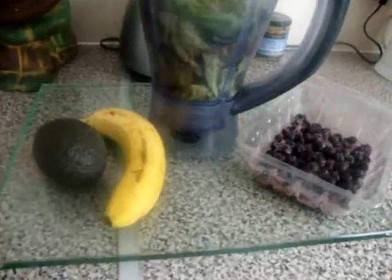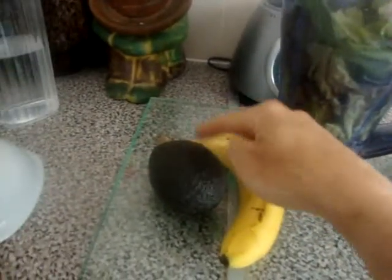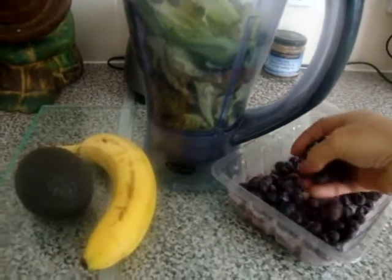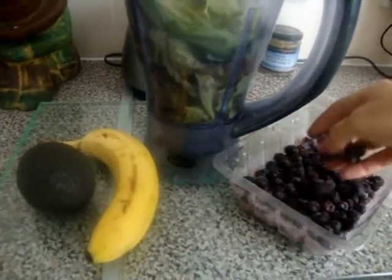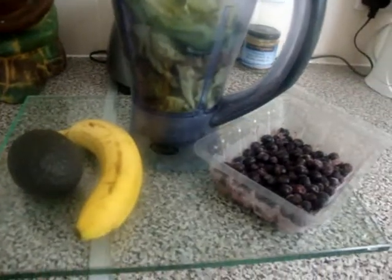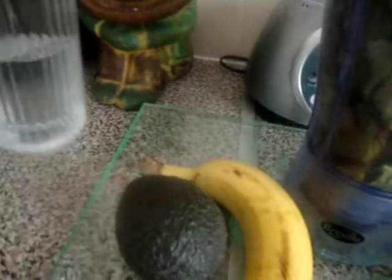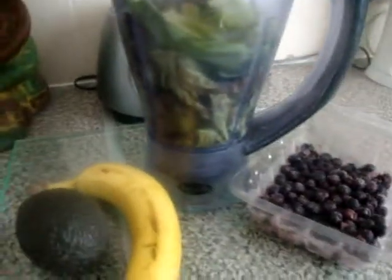Alright, so I'm going to just put these into the blender. And look how much we've got. And all I'm going to add to this smoothie is an avocado, banana and some berries. My children like blueberries. I won't always drink a green smoothie, but if it's more of a purpley colour, it makes it a lot more appetising. And then I'm just going to add a splash of water.